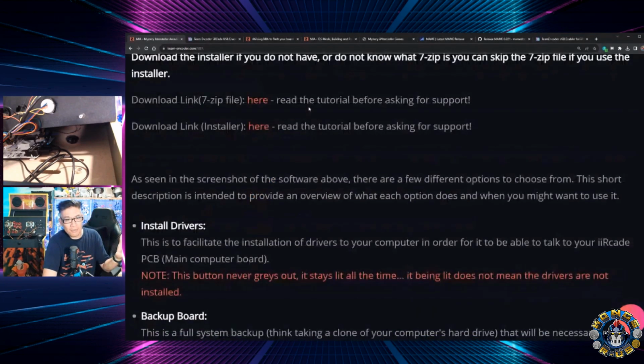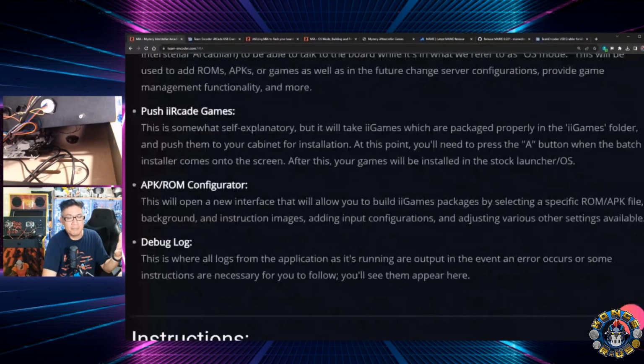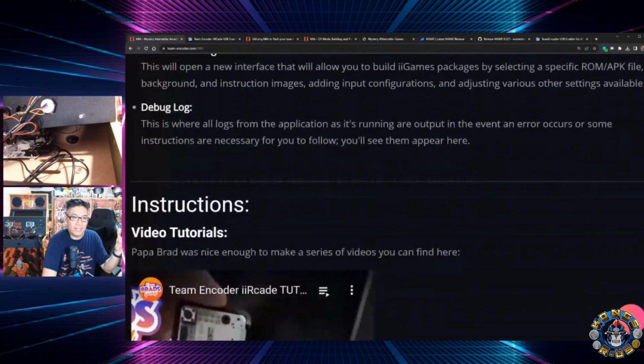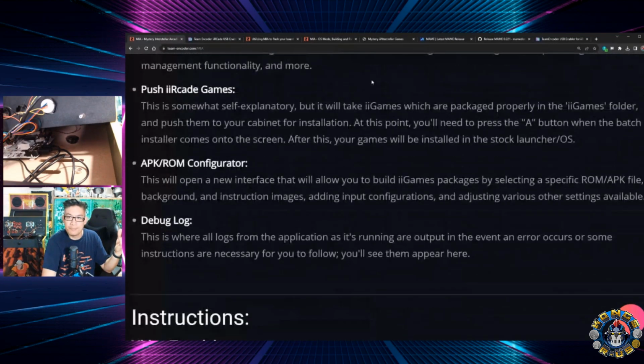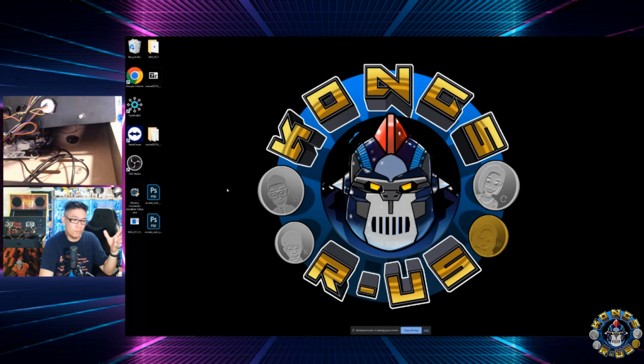To be able to get the software on, you're going to install the drivers, back up the board, flash the board, push iiRcades games. We're going to go through all this stuff here as well on how to get this going. So both the 7-zip file and the installer are about 500 megabytes, so it will take just a little bit of time to install them.